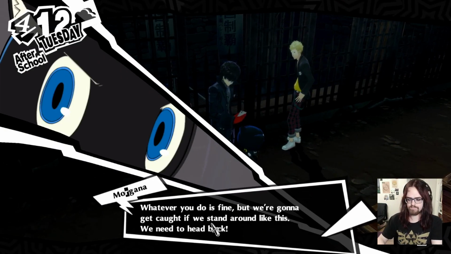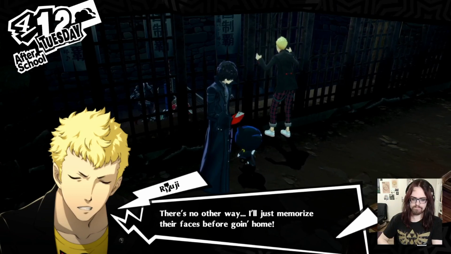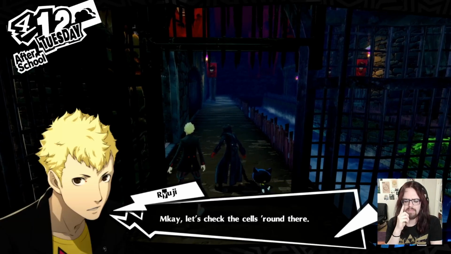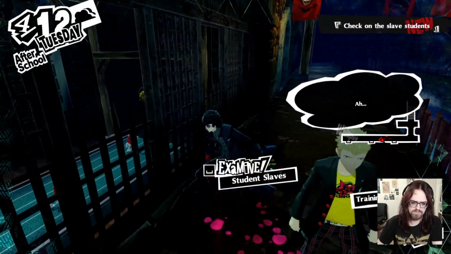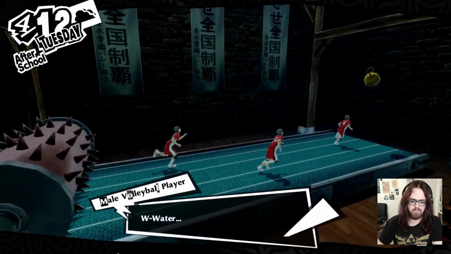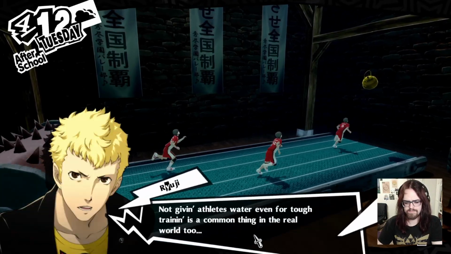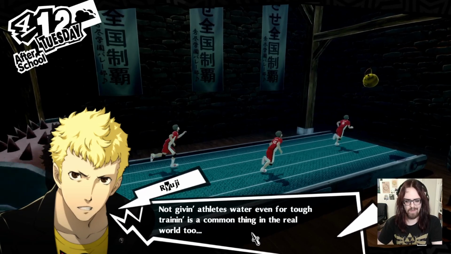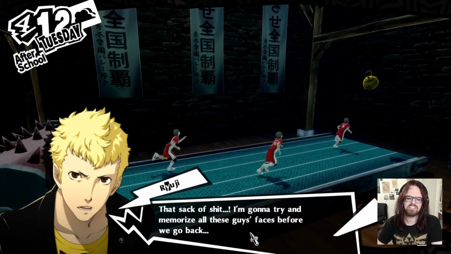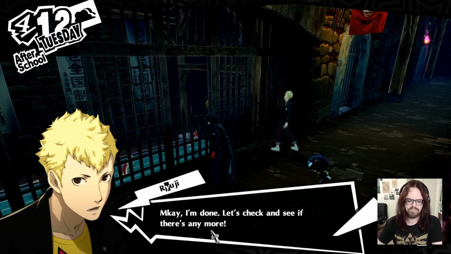We're gonna get caught if we stand around like this. We need to head back. Hang on a sec. There's no other way. I'll just memorize their faces before going home. Let's go. Okay, let's check the cells around here. God, so much abuse. Oh boy. Please, no more. Not giving athletes water even for tough training is a common thing in the real world too. It is? Why? That sack of shit. I'm gonna try and memorize all these guys' faces before we go back. Okay, I'm done. Let's check and see if there's any more.